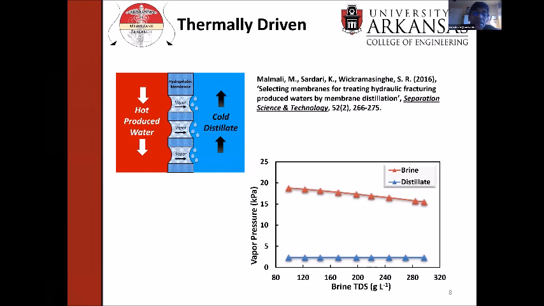So we look at membrane distillation. Membrane distillation is a thermally driven process. The feed, which comes out of the earth at an elevated temperature, would flow on one side of a membrane, while the distillate flows on the other side, and the membrane is hydrophobic. This is called direct contact membrane distillation.